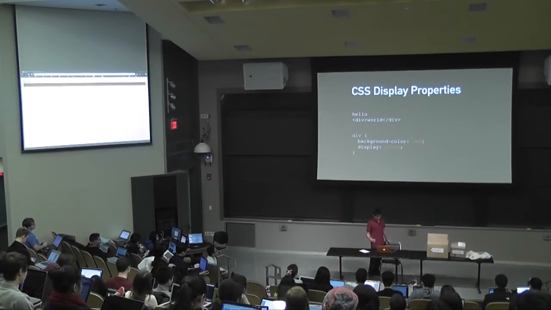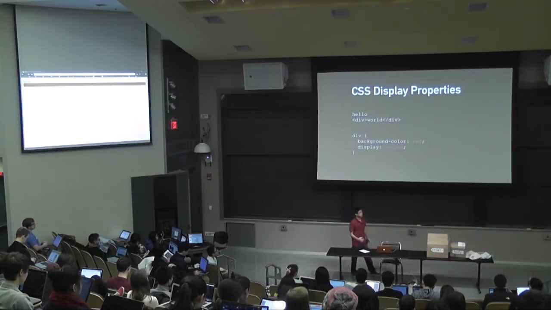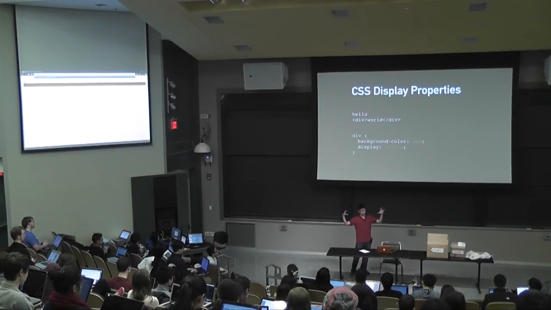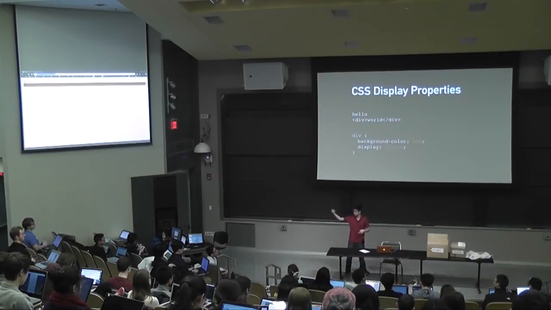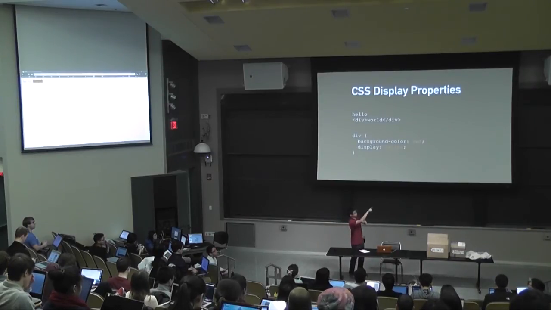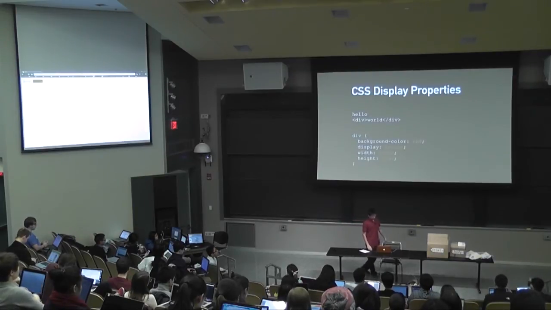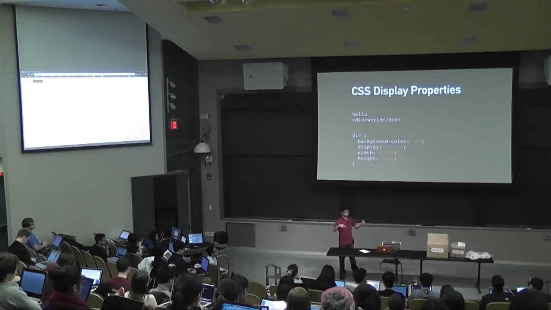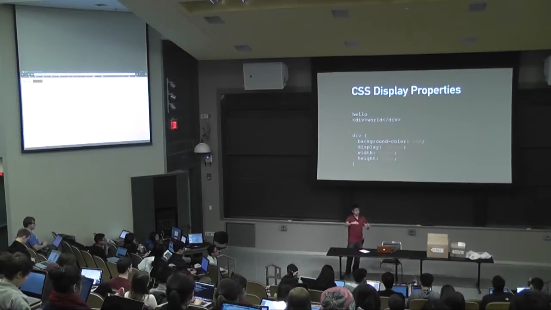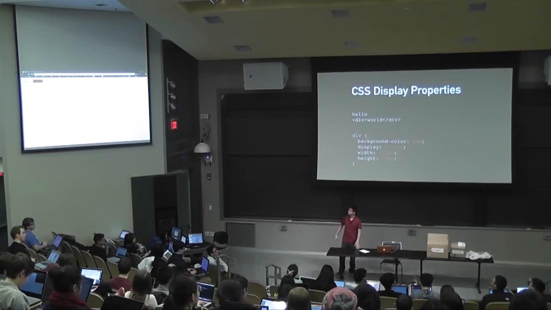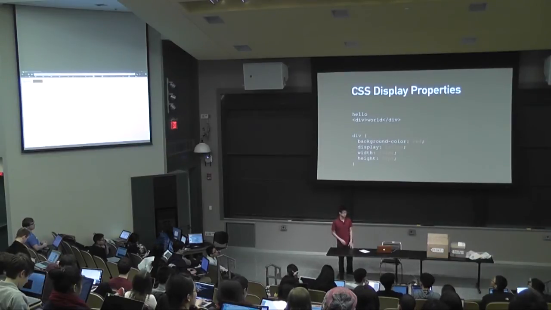So a very important display property that you should know is inline. And inline basically takes the div element and makes it in line, like it makes it in the line. So go to the next one. You can see that by applying this, it then moves this div to the line, hello world, in the same line. So making it inline means that if we try to apply a width or a height to it, it won't do anything, because when it's inline, the containing div will shrink to the size of your content. So go to the next one. Yeah, it's this exact same.